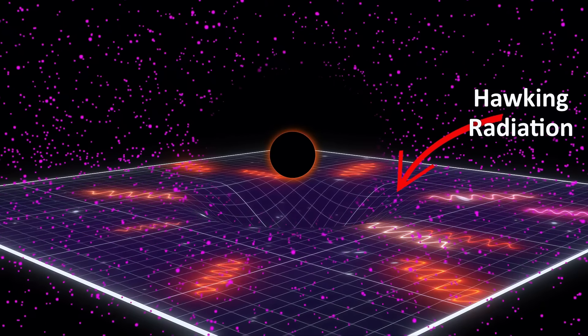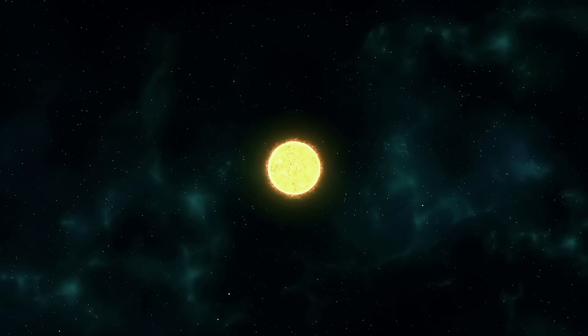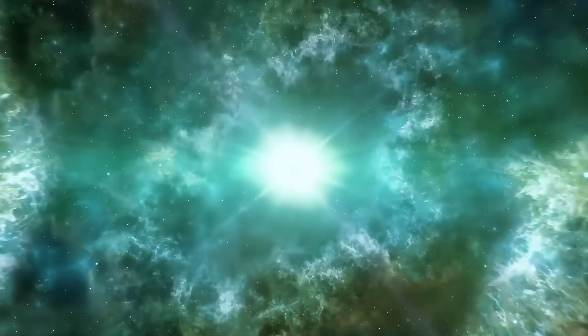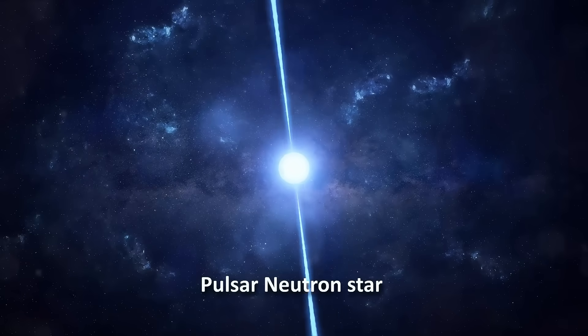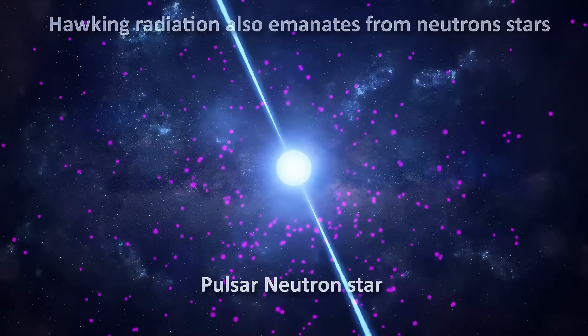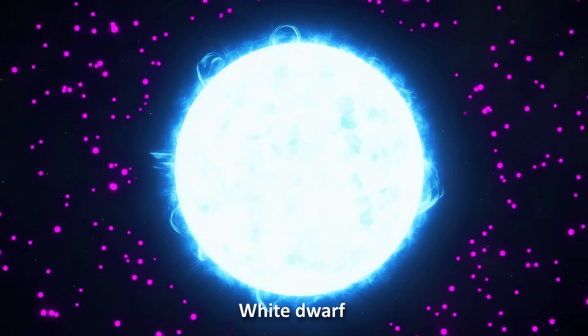Another surprising conclusion that comes from understanding the real description is that Hawking radiation doesn't just come from black holes, but from any collapsed star that curves spacetime, like white dwarfs and neutron stars. They would also radiate tiny amounts of Hawking radiation.